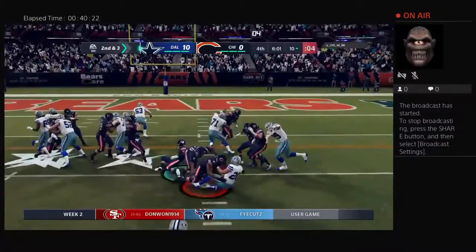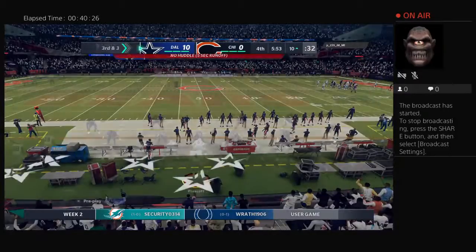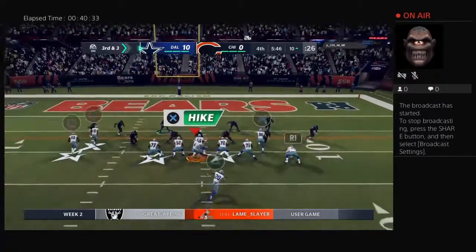On second down, it's Pollard, and he stopped immediately there. The ball calling no gain that time as it's going to leave him with a third and about 3 to go. No gain on the play, and it's third down.